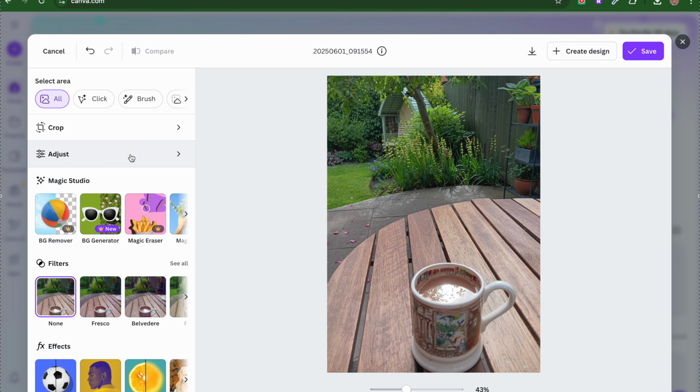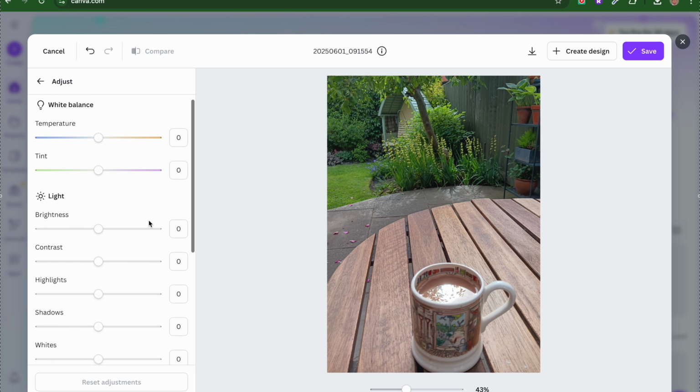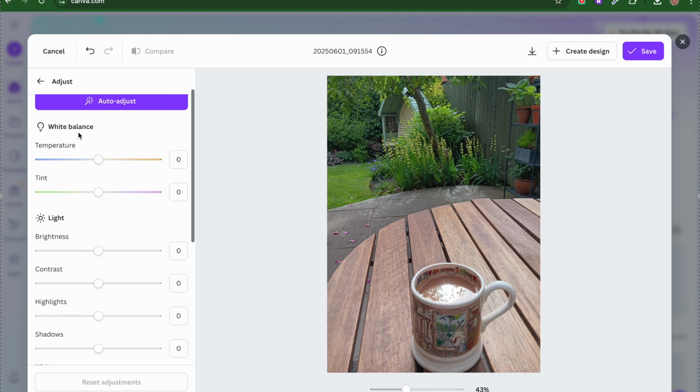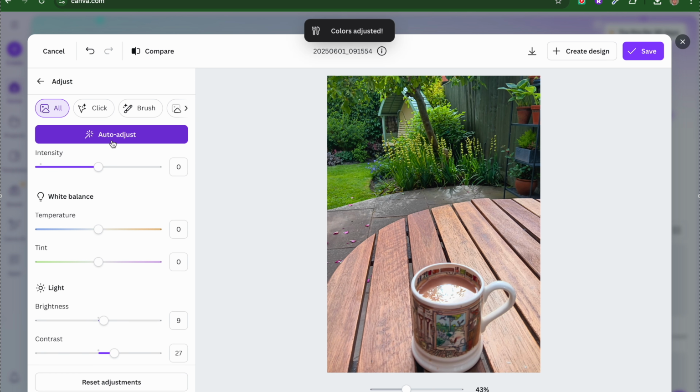We can then go to adjust, and we've got a variety of features. So those familiar with Photoshop will be familiar with all of the features we've got here. So we can, just as we can in Photoshop, do auto adjust, and we can see it's made it a bit more vibrant. The blacks are now black, and we've got a bit more vibrancy in the color, but we are losing that highlight in the cup there, in the tea, in the mug.